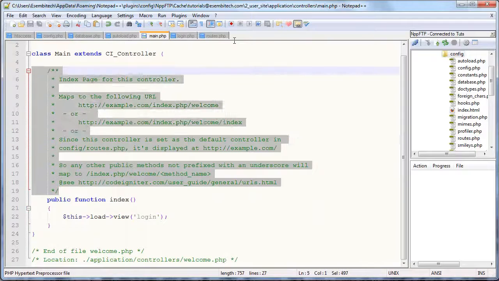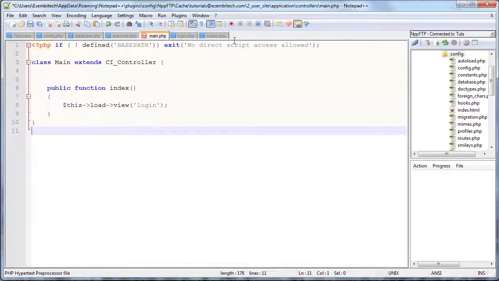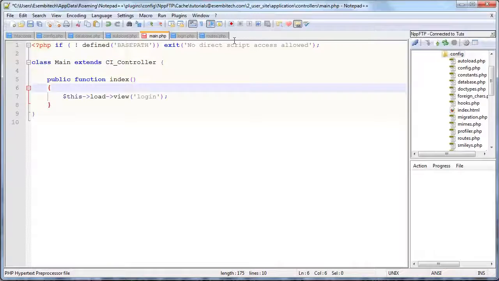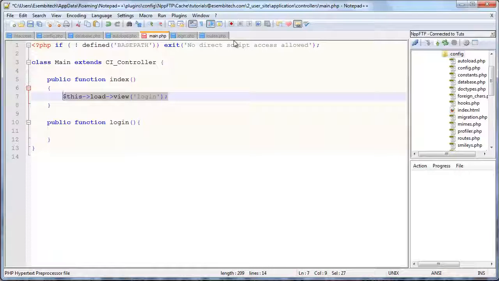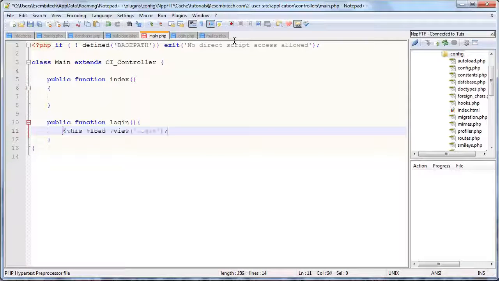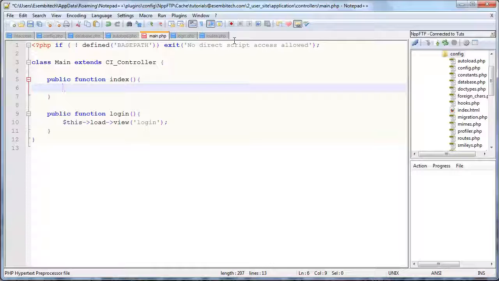Now, I think we want to do this a little bit differently. Let's just get rid of some of this commented out code. That's nothing. Why don't we actually create a function that loads the login view. We'll just call this login. And then what we'll do instead in the index function is we'll actually just load the other function in this controller.